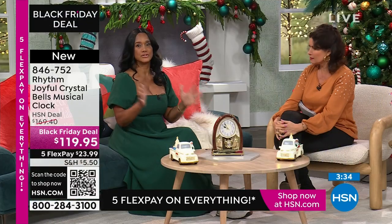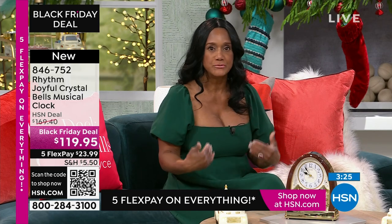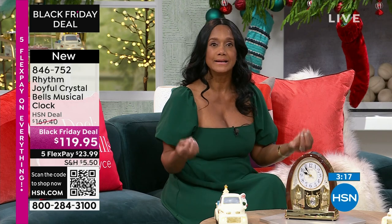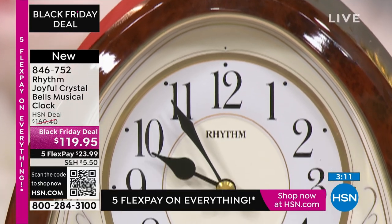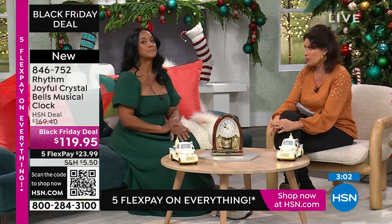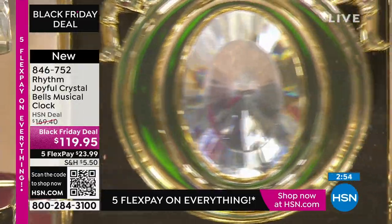Let's get away from just the technology. Technology is awesome — I love incorporating technology, AI, and all the advances into my work, and it keeps us on track. But there's also something to be said about living an elevated, elegant life and surrounding ourselves with beautiful timepieces, especially when they're affordable. I wish I could go to Europe and pick up an antique clock — well, it would cost a lot more than $119.95. But this is something that is going to be a generational piece for you and your family.